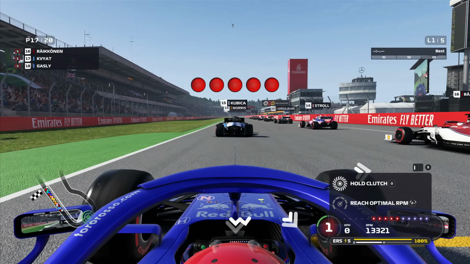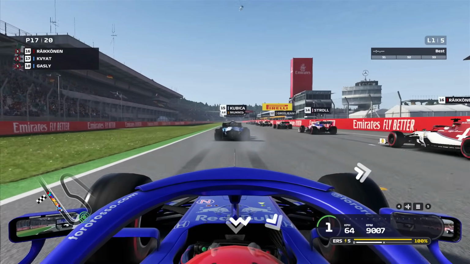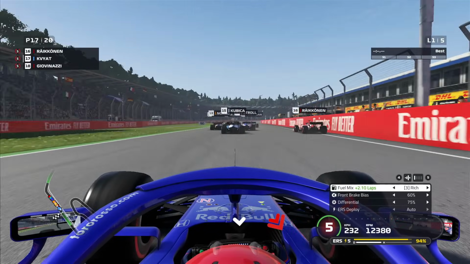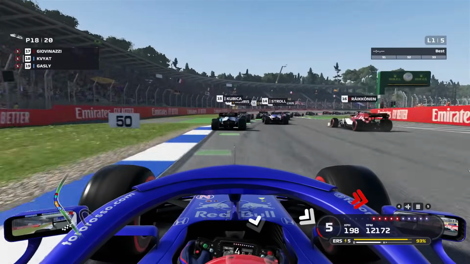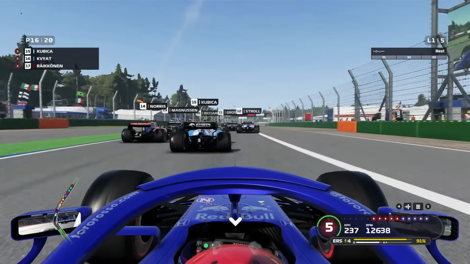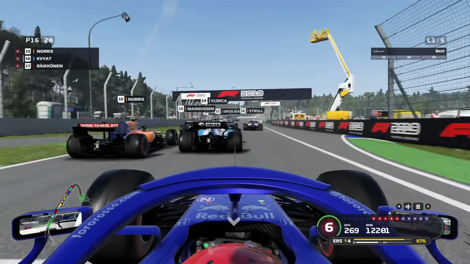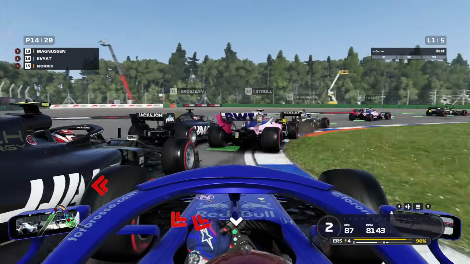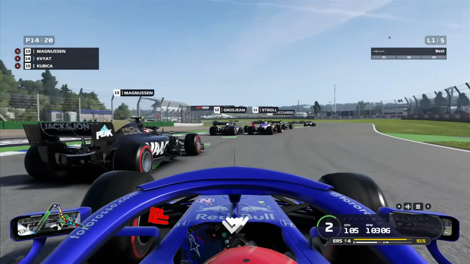Awaiting the drivers. And it's lights out. And away we go. I'm just going to go into rich mix immediately. Okay, off the line. Gasly got a better start, but we go around the outside of Raikkonen. Oh my gosh, it's 4 wide. I think we can do a dive bomb going into turn 2. Okay, I killed Magnussen, but he should be fine.